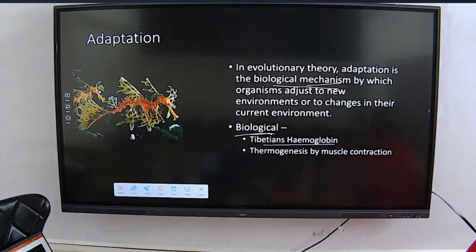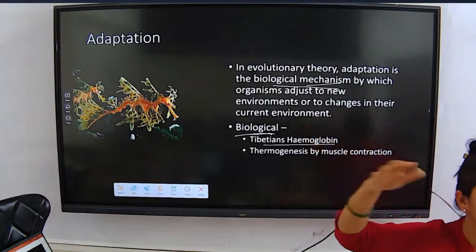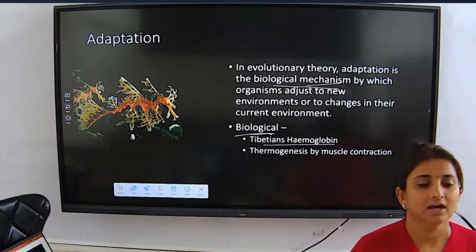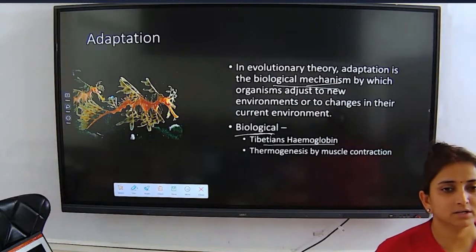Now for us, because oxygen is available abundantly, in our body hemoglobin is absolutely normal. For those people who are living in higher hilly areas, geographically speaking the air is thinner. There is less availability of air itself. Why is there less availability of oxygen?